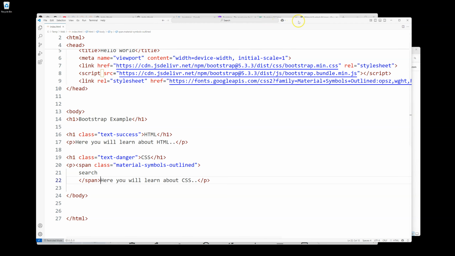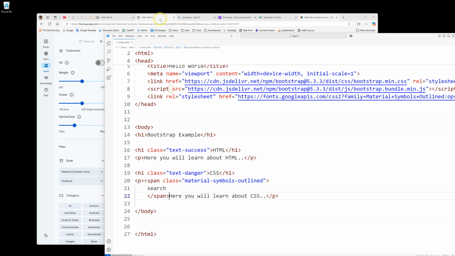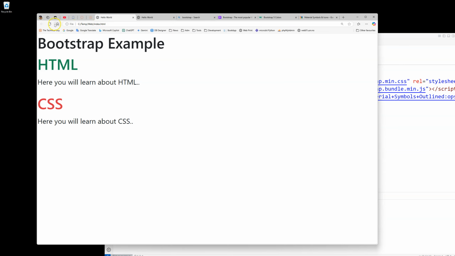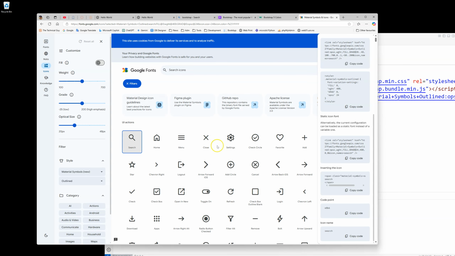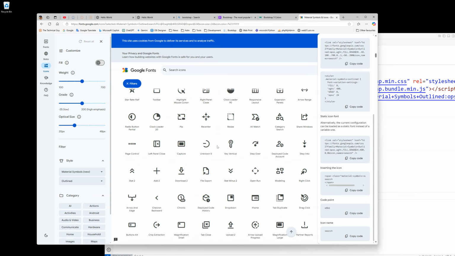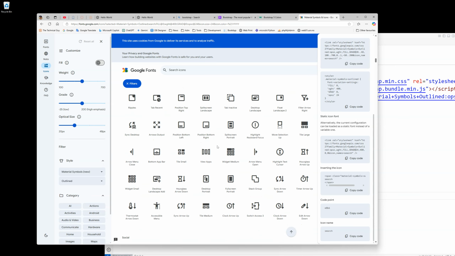Click Save, and then I just go to this here and refresh, and then you see we have started to use these icons from the Google Fonts icon library like this. And in the Google Fonts library you find hundreds, thousands of different icons that you can use as part of your web pages or your web application.